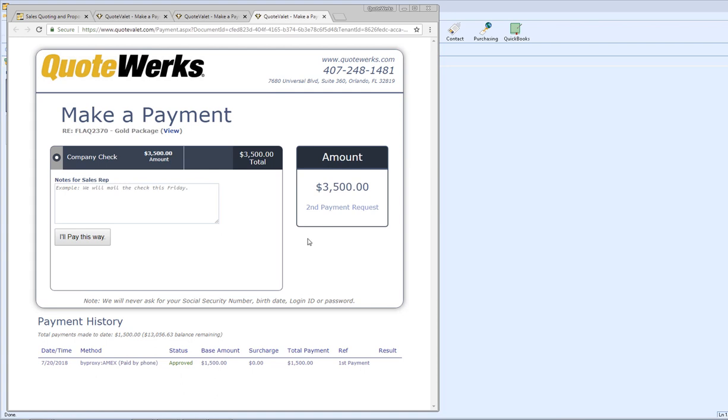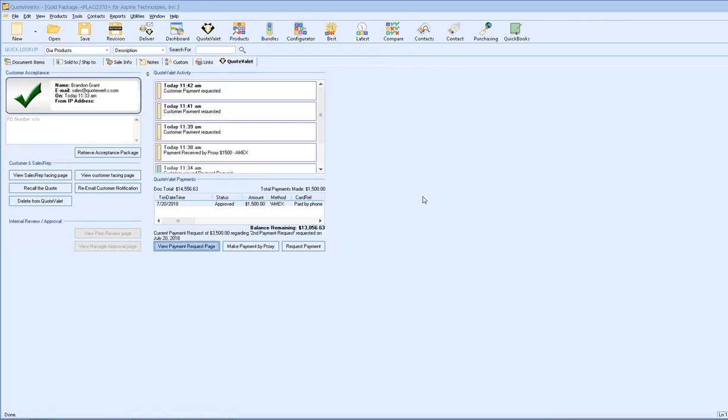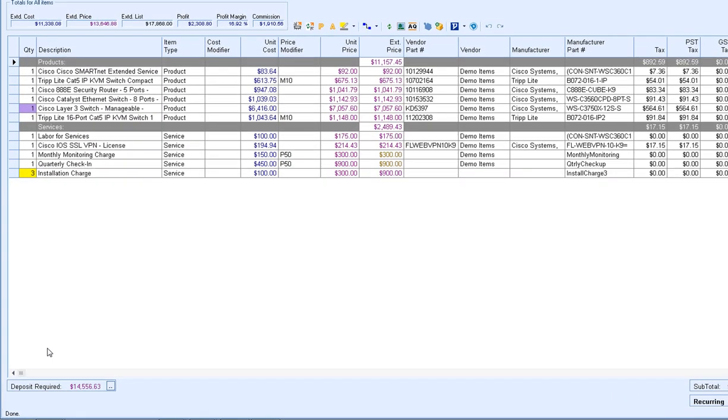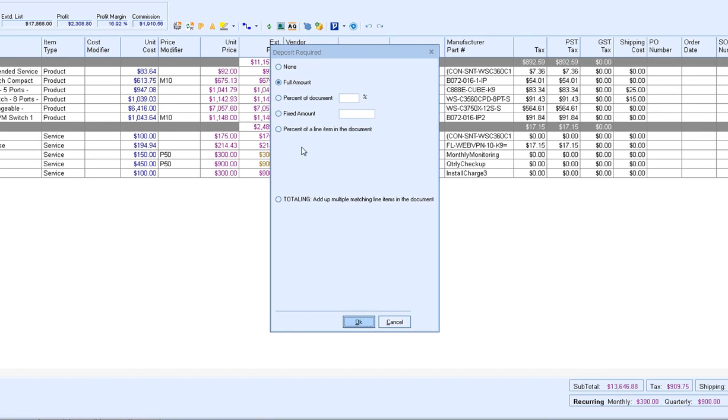Okay, so we've talked about using the payment options and editing them for a specific document. If you want to set defaults for your payment options, we can easily do that. There's a couple requirements that are necessary in order to use the payment options properly. One of them being always need to have a deposit set on your document items tab. If you click on the ellipsis button here, you'll see your deposit required window, and you can change the amount based on a document. This can also be set as a default under your Tools Options menu.